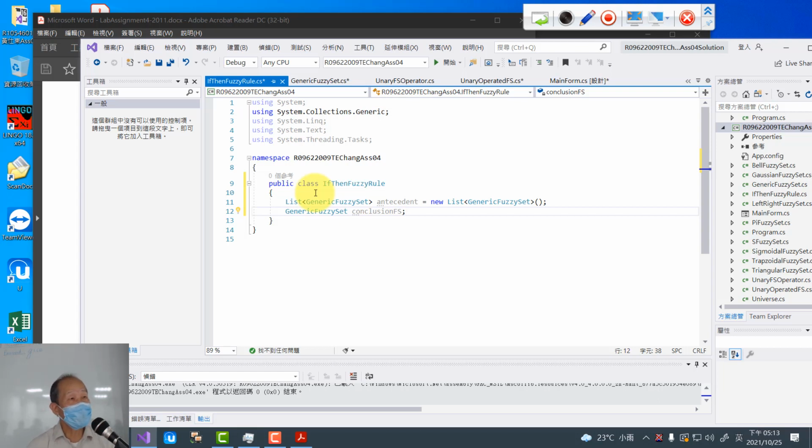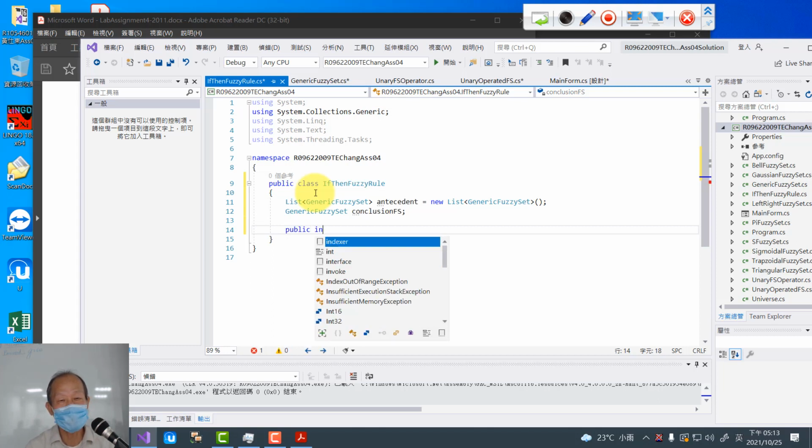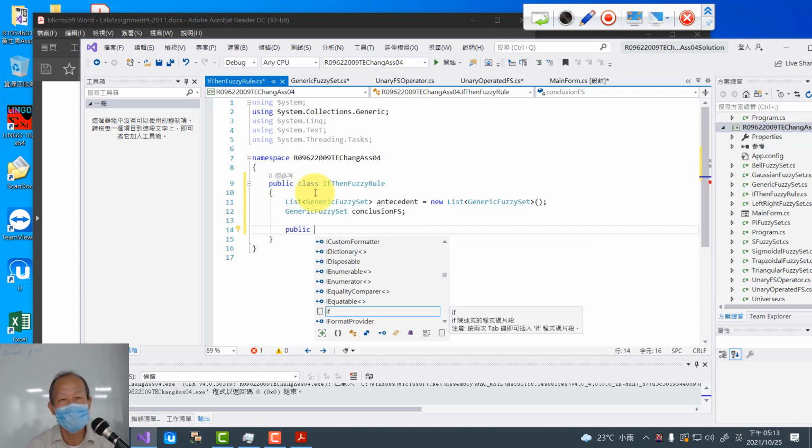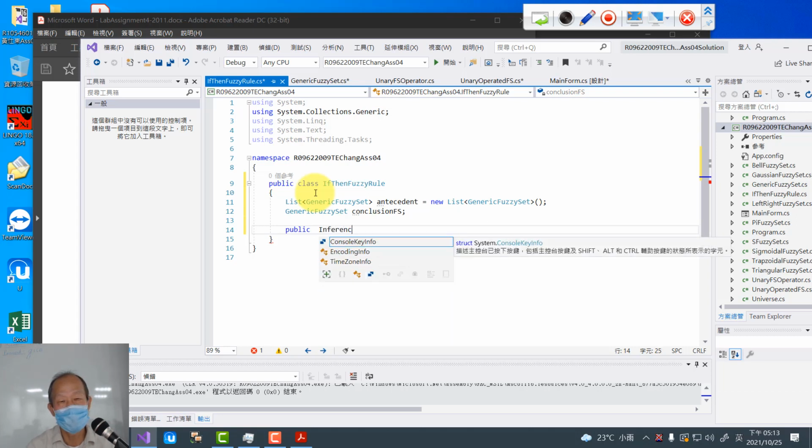But not just data. If you design a class, in addition to the data, you should have certain kind of member function dealing with those data. Okay, so if I have this data, I might provide a public function, inference. The rule. I'm a rule, right?